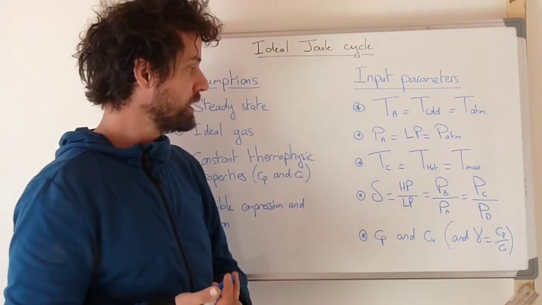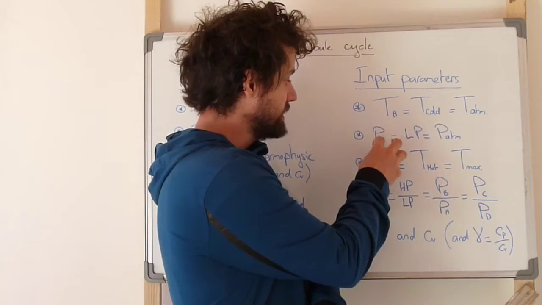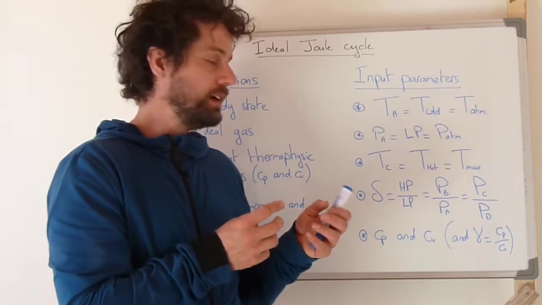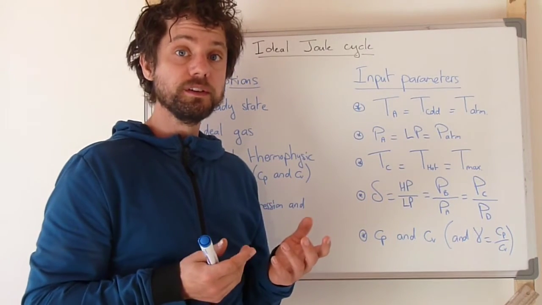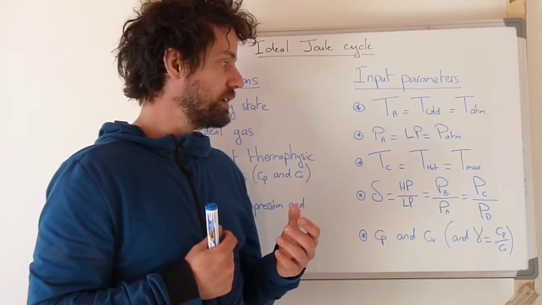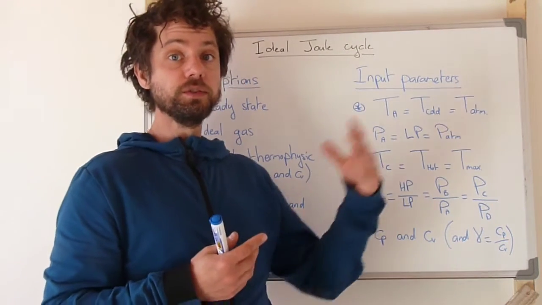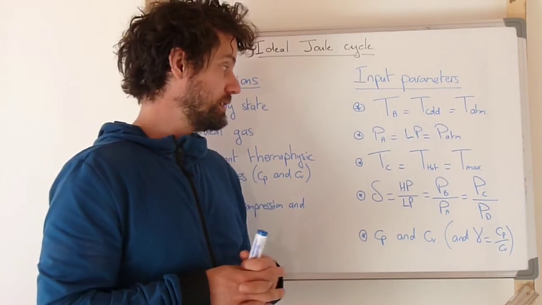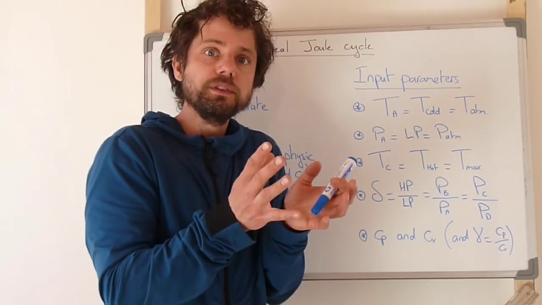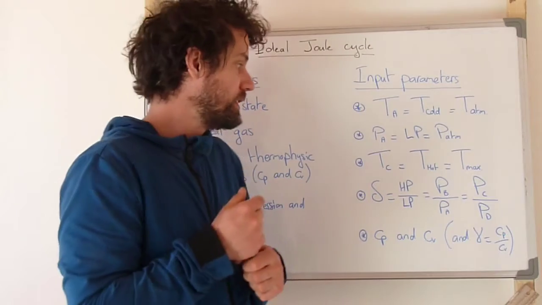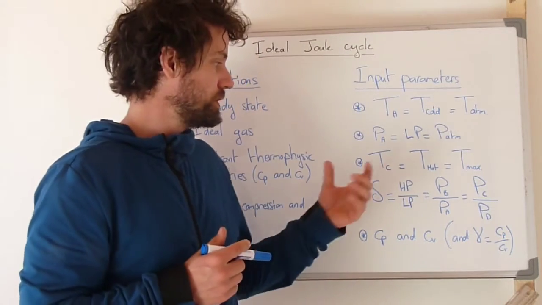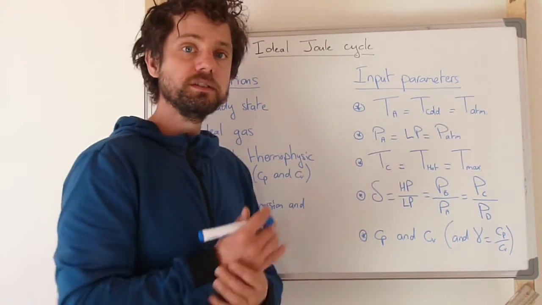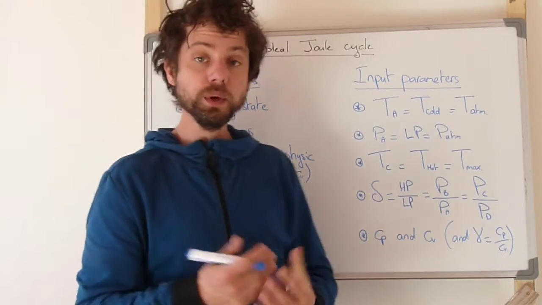And what is setting the temperature of point C in most gas turbine cycles? It's the mechanical properties of the turbine. It would give a better efficiency to still increase this highest temperature, but we set this temperature as the maximum that the material of the turbine blades can stand, and the order of magnitude will be 1400 or 1500 degrees Celsius for this maximal temperature.